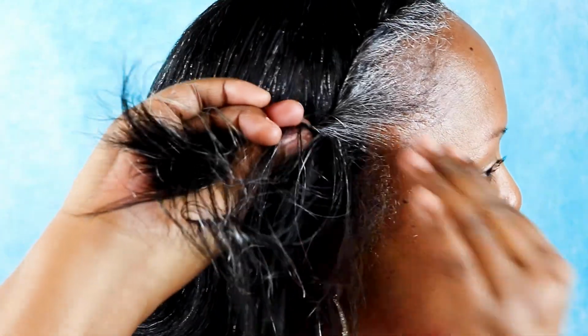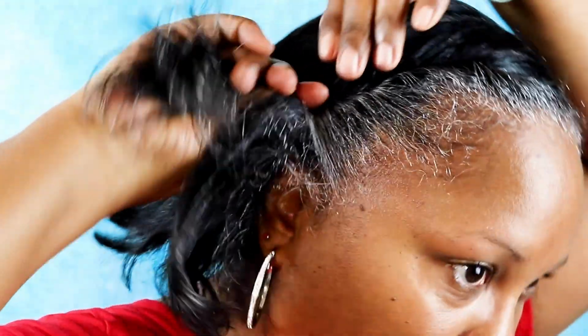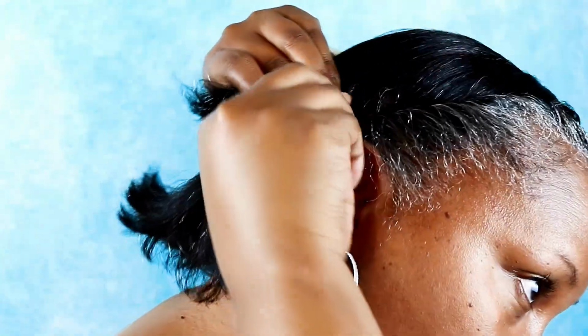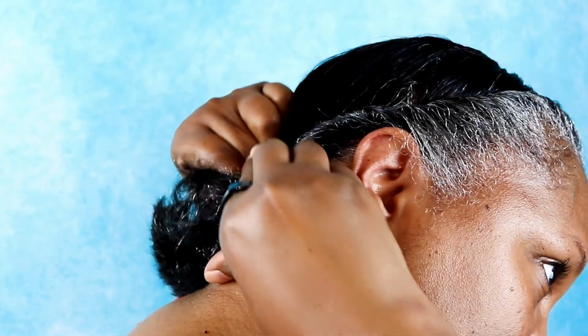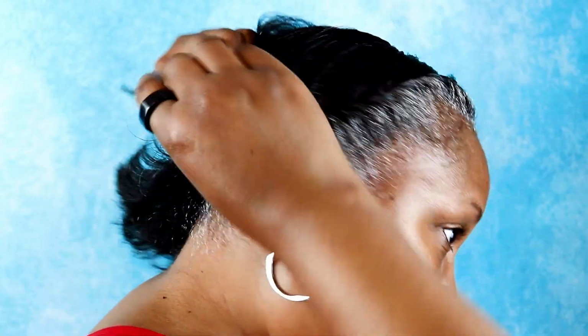Pick up hair, twist. Continue picking up hair and twisting down the head. So then you get your side comb and you secure that.